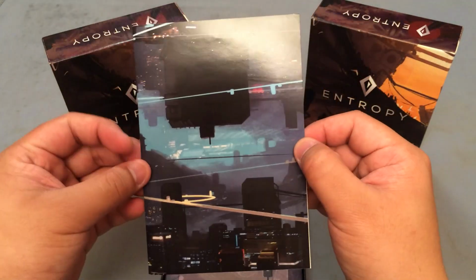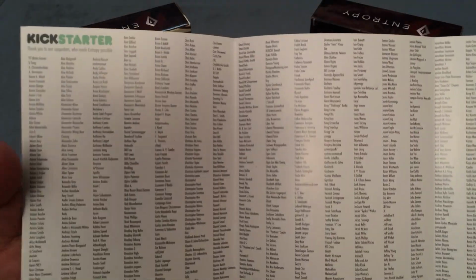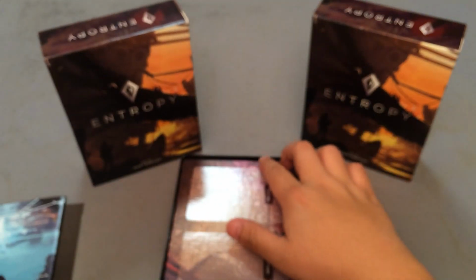So we've got the fold-out poster, so I'll just go through and show you that. Yeah, it turned out really well. Really happy with this, and we managed to fit everyone's name on the back of this poster, which was an interesting feat, as I had to try and find the right font that was both legible and also able to squeeze into a tight space. It's unfortunately not really focusing, but it's quite legible in fact. And this is just a wall of, look at all these amazing backers. You guys rock, like truly rock. So that's really cool. So here we have the poster.